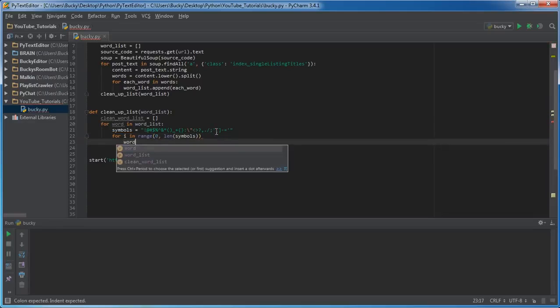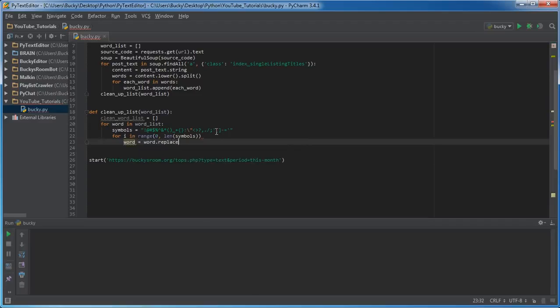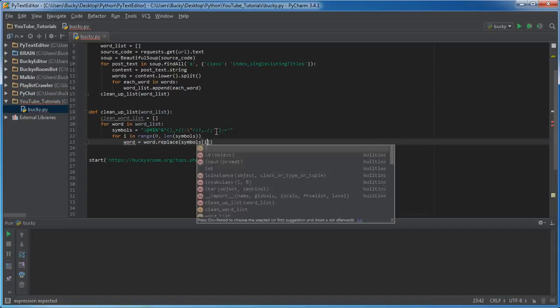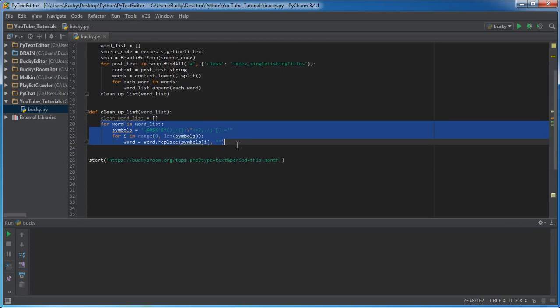So actually let me write this and then you guys will understand what it means. Word replace. Alright, so what this loop is going to do is it's pretty much going to loop through. Alright, I'll explain it this way. So this main loop right here is going to loop through one word at a time. Bucky, Roberts, tuna, fish, ham, bacon. So that's what this is going to do.